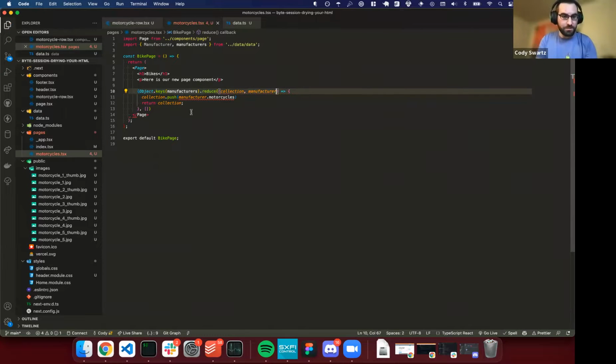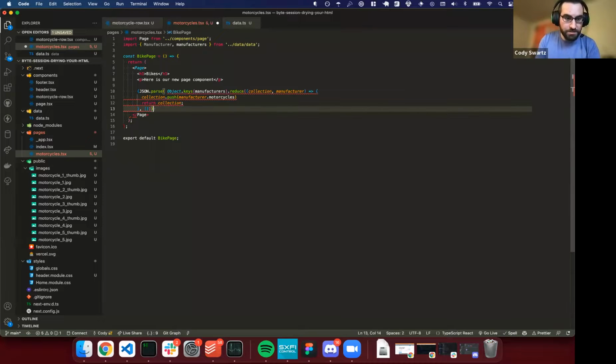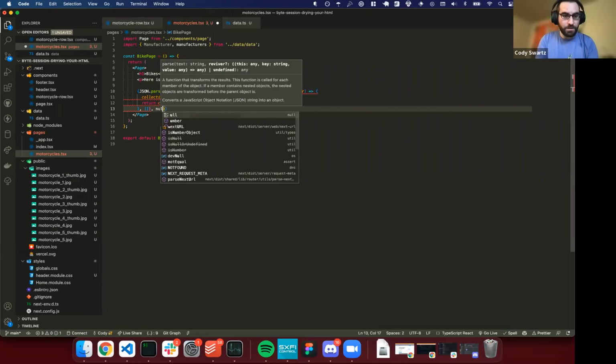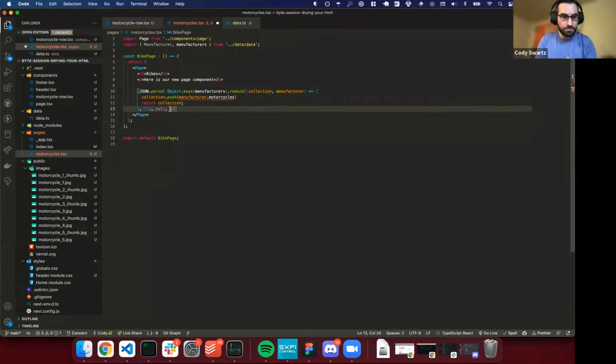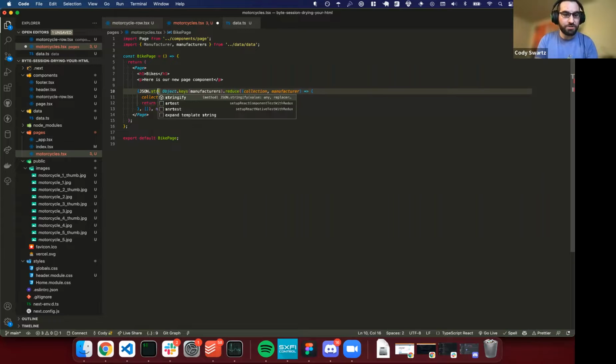Okay, let's not worry about that, and then we want to see just a quick and dirty dump, so we'll do JSON.parse, and then where is this ending? Where does it start? Null, and then spacing of 2. Just trying to make sure that we're in the right thing. I'm not sure why this is angry about 2. Expected 1, 2. But we're in the JSON. Oh, not a parse. We want to stringify. There we go.